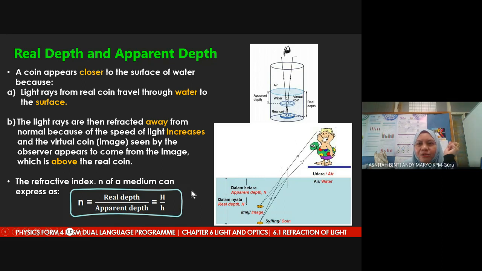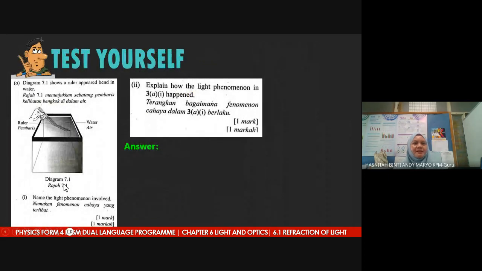So if they ask you to draw the diagram, they can give you the first diagram, which you see from the top, or here you see from a certain angle. So this is the way to draw the first diagram if you see from the top, and this is the way to draw the diagram if you see from the side or a certain angle. Alright? Okay, then this is an SPM past year question.